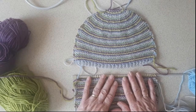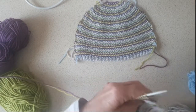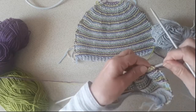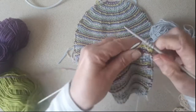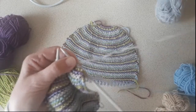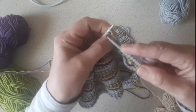And I'll do that every 5th row, decreasing the number of stitches in between the decreasing each time until I get up to the top, and I'm left with 8 stitches here to cast off. So I'm starting it with the grey. I've twisted the yarn around the others. I've knitted 4 and I'm knitting 2 together. And then I'm knitting 5. Knitting 2 together again.